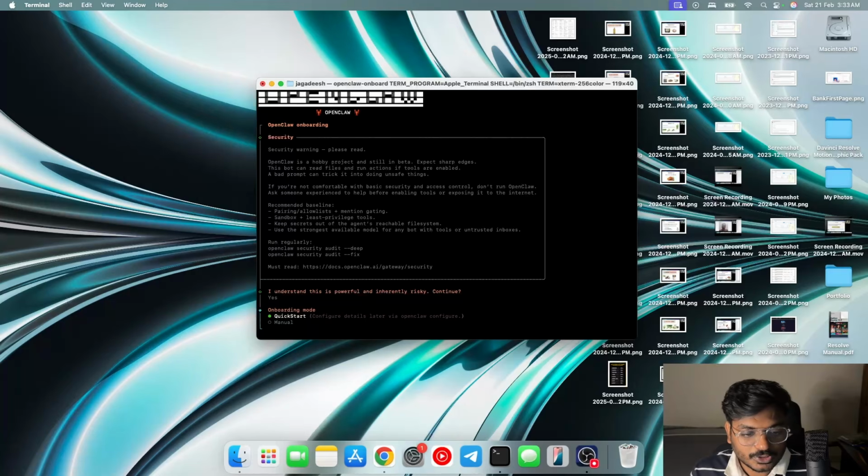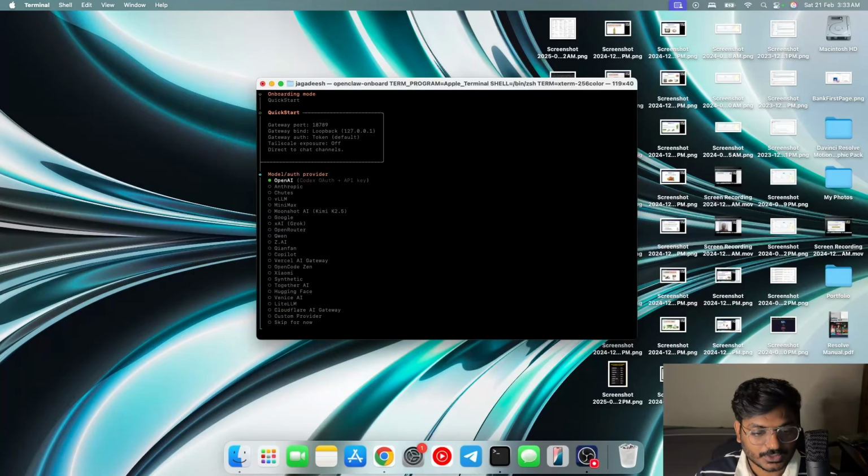For onboarding mode, we have two ways. One is quick start and the other is manual. I will choose quick start. Now model: OpenAI, Anthropic. For now, I'm choosing to skip for now. We can configure it later.